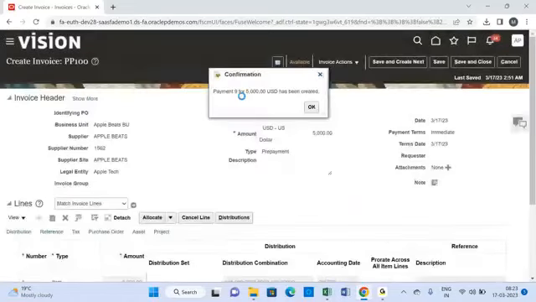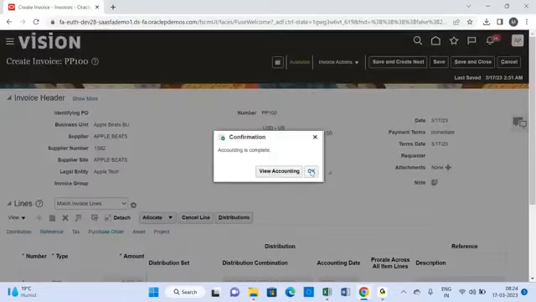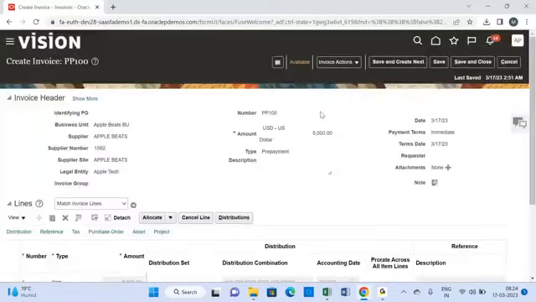Can you see, the status is now updated to available. Let me run the accounting as well, let it run. The prepayment invoice type has its own statuses. When you created the prepayment, the status was unvalidated. Once it is validated, it was unpaid.